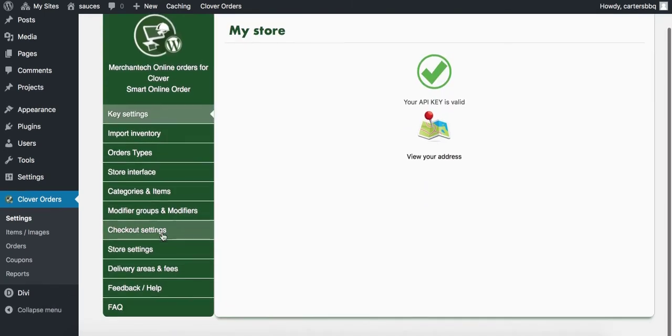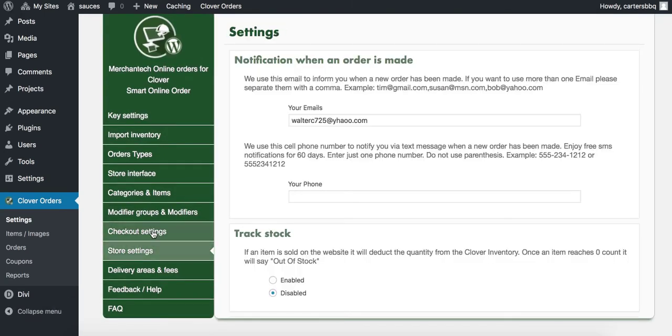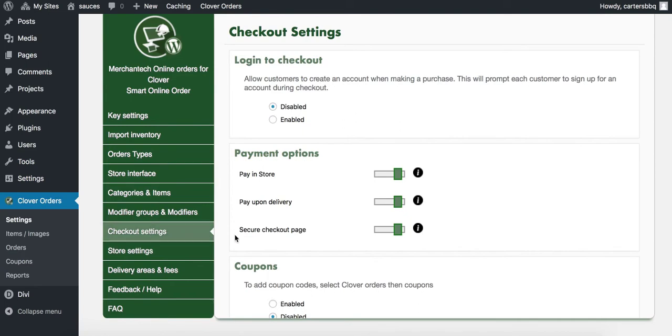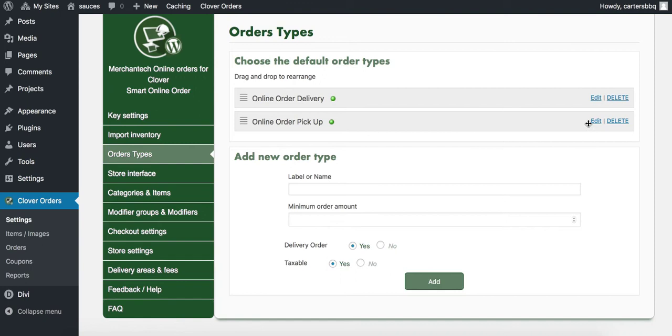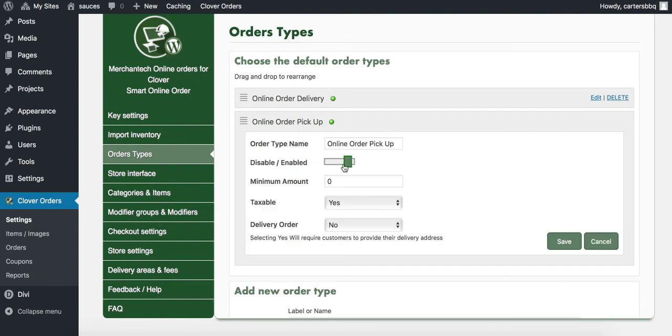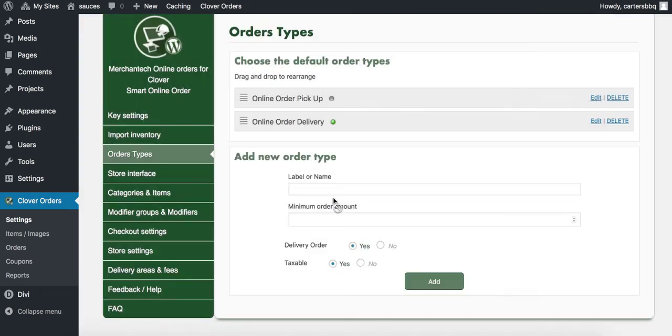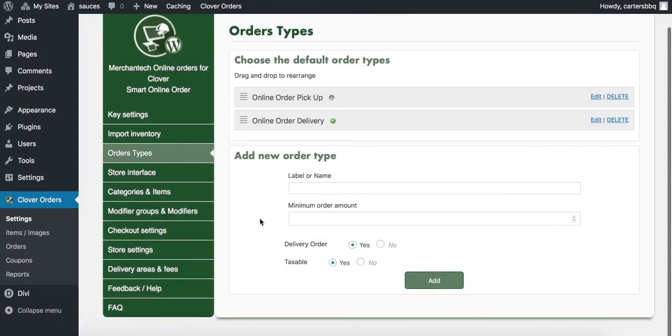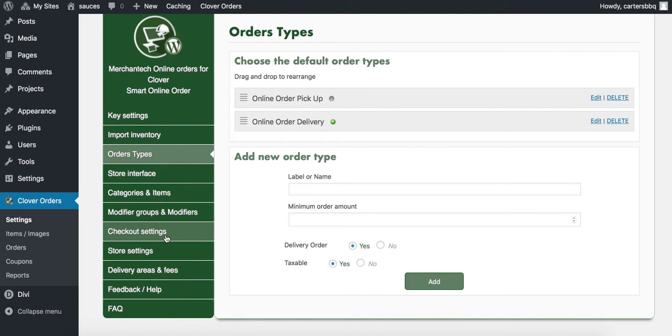Okay, let me go to order types because sauces are not pickup; they're just delivery. So I'm gonna go ahead and remove pickup, and it'll be online order delivery.